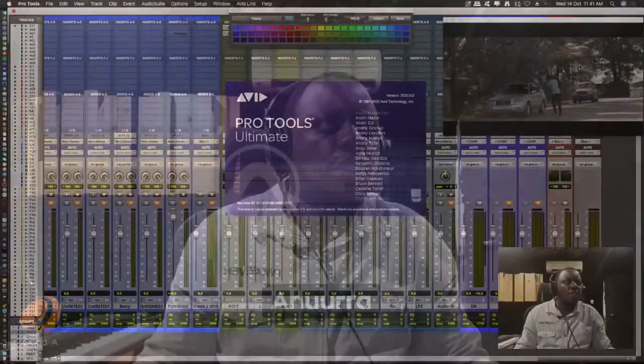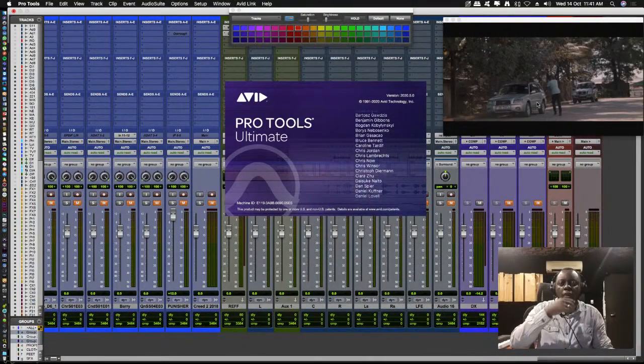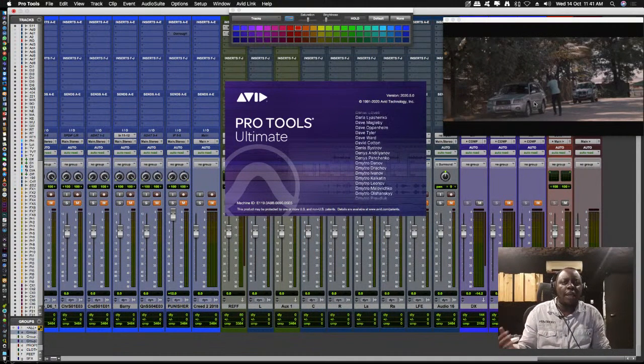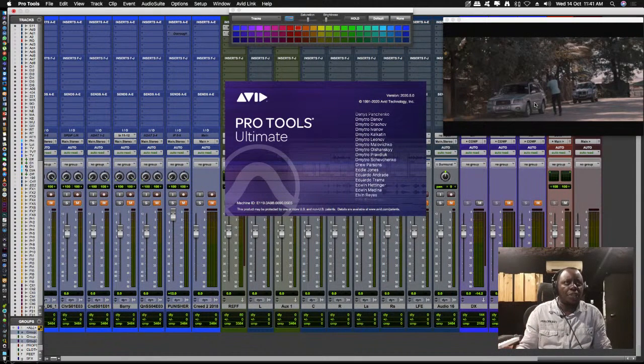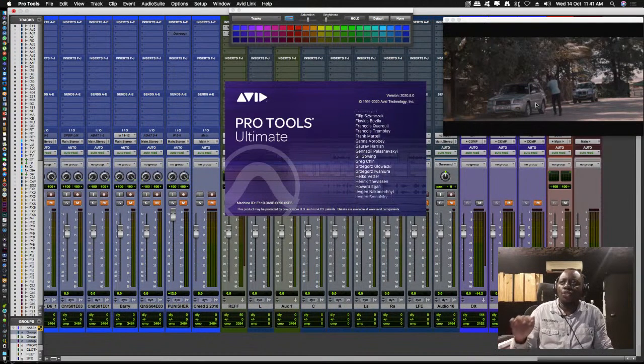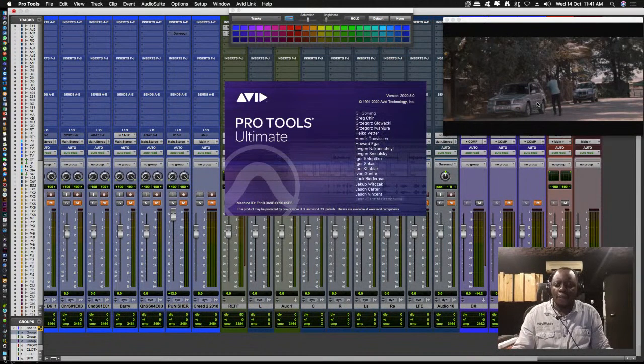Someone, Ben, I think it's Ben, is asking what software we are using. This is Pro Tools. We're using Pro Tools Ultimate. Pro Tools Ultimate is the HD version of Avid Pro Tools. Pro Tools is the industry standard for working when you're doing audio post-production. This is the standard software that you need to use. It is what is used across the world. So it is Pro Tools. It's the software we are using.